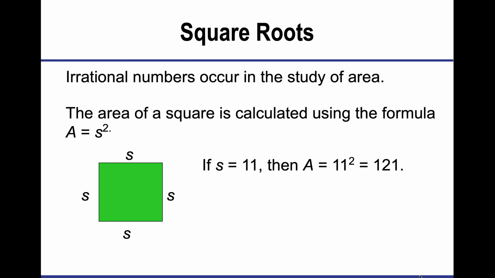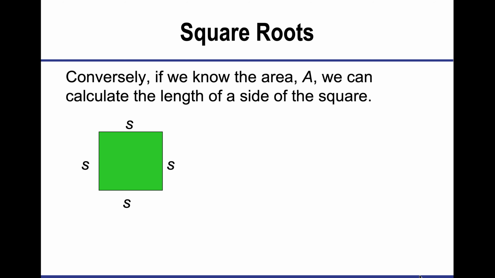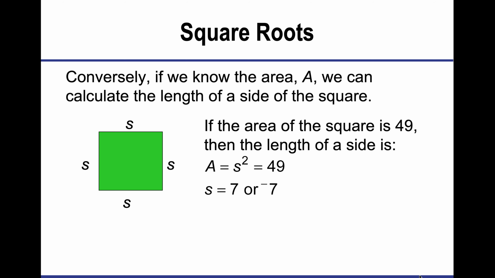Irrational numbers happen a lot with square roots. When we're solving for the dimensions of a square, the area of a square would be the side times the side, or side squared. To find that actual side value, we would be taking the square root of something, and that can wind up putting us into one of those irrational categories. Alternately, if we know the area, we can square root it and find the length of the side. However, a lot of times this rule gets stated by math teachers that the square root of something is always positive or negative, but that's not true in this case because a square can't have a negative length. So we want to be careful how we word that portion of the square root discussion.